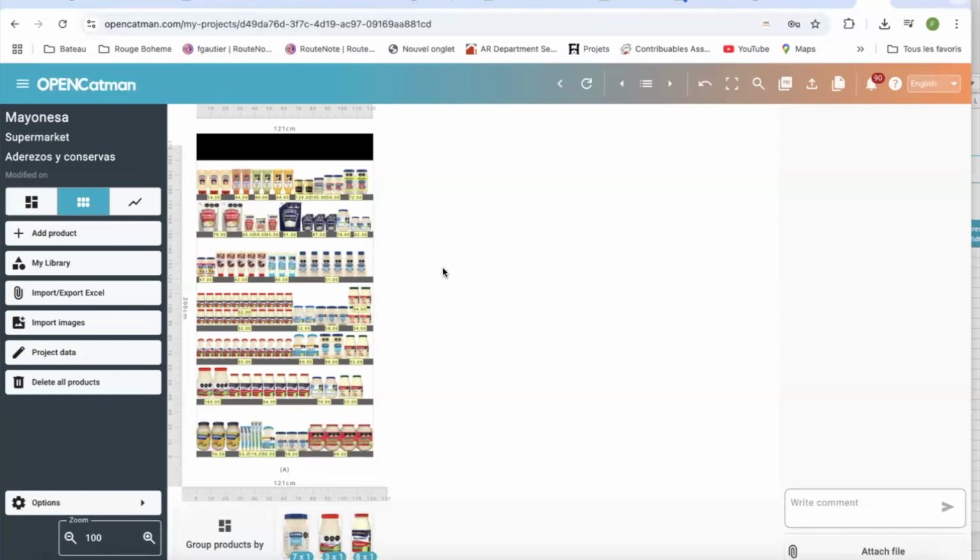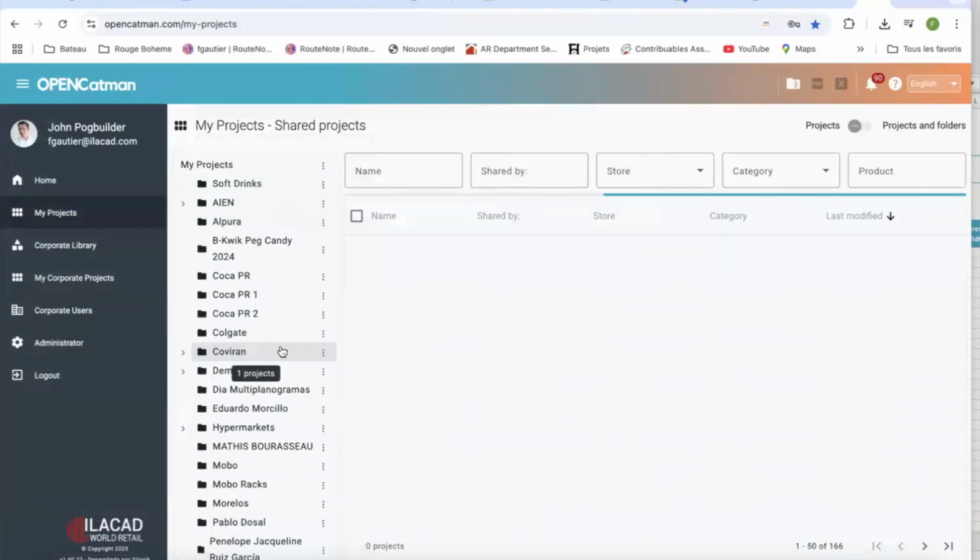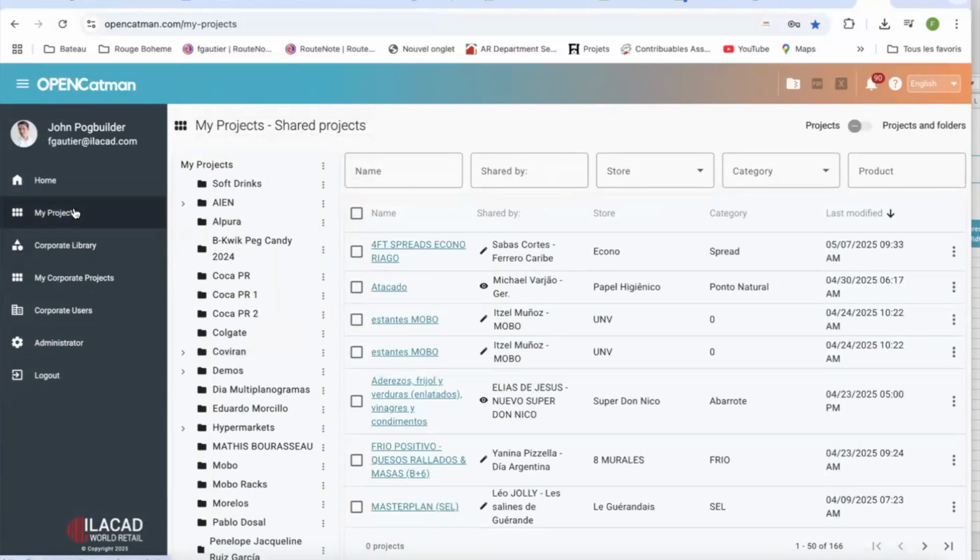Many clients of OpenCatman may, for example, use one pro user to be more effective at the time of creating planograms. And if they have 15 or 20 stores, they create 15 or 20 free accounts, one for each store. So every store accesses the planograms that are created in real time. So it's not only time efficient, but also very cost effective, because you don't have to have a pro account. A planogram is an effective solution at a very effective cost.